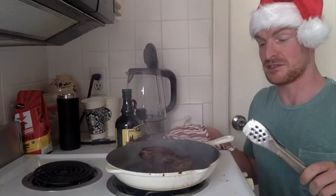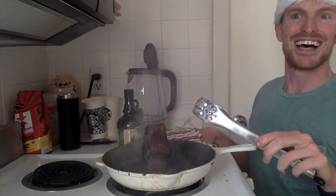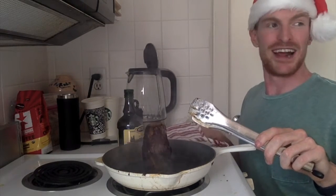Last one. This pan is a lot of smoke. Holy shit. This room is about 10% oxygen. We are done. You can't tell. I am walking through a forest fire. Can I just tell you, look at these steaks. Come on, give me some credit.